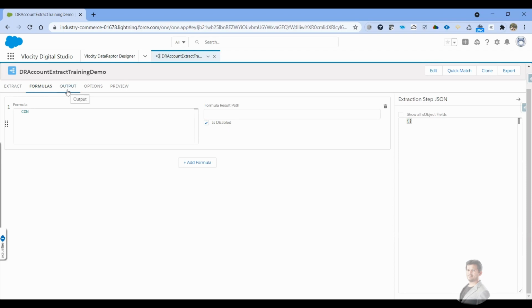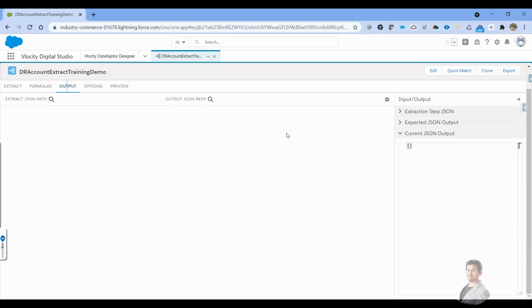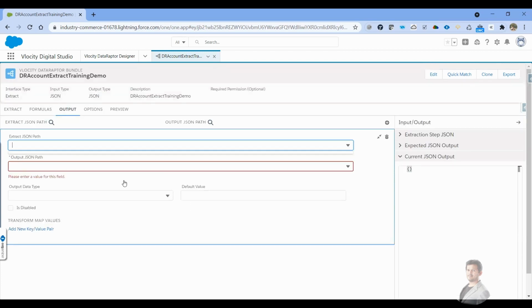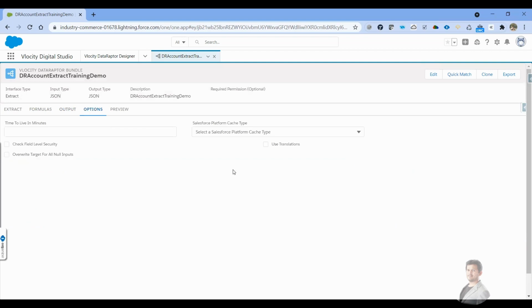Moving ahead with output, here you can configure what the output should be, from the input field from Salesforce to the field it has to map to in my JSON. That can be configured. The options are out of the box.